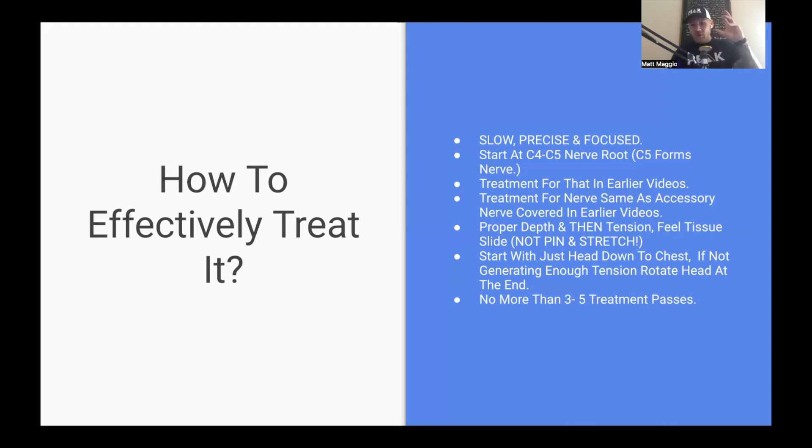Ensure as hell, make sure you're not using your elbow. You get no feedback, no tactile sense in there, and you're just making it a lot worse. If you're using your elbow in this area, you are not doing anything effectively. You are only making the problem worse. And what I want to do when I'm treating it based off where it's kind of caught, if it's caught more on the middle side there, what I'll do is I'll have them start with their arm down and across, and then I'll just drop their head straight down. And if I'm not getting enough tension in there, the next thing I'll do is I'll drop their head straight down and then rotate it away. That's going to allow me to get that last end range tension and break it down and get that optimal tension.